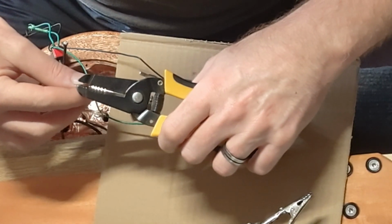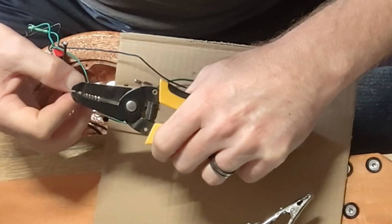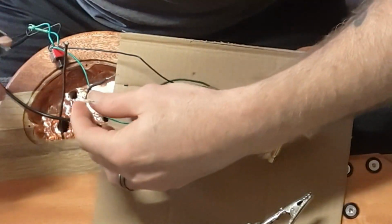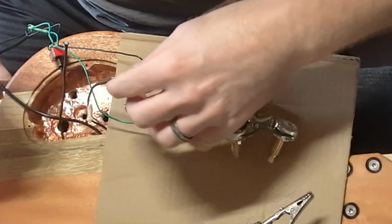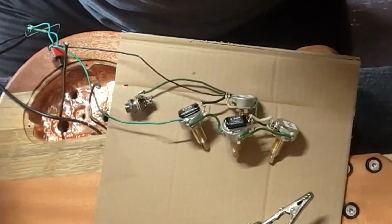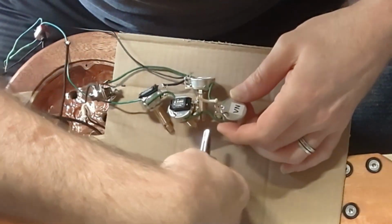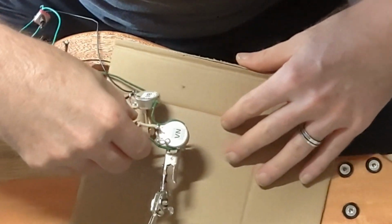On the white and black wires, the white being the hot wire of the pickup, black being the ground wire. And what I like to do with pushback wire, go ahead and nip that end of it off if it's frayed, because no amount of twisting will ever get that back like you want it. So best just go ahead and push it back some and snip it and be done with it instead of trying to fight it.